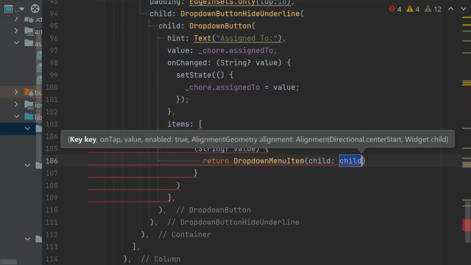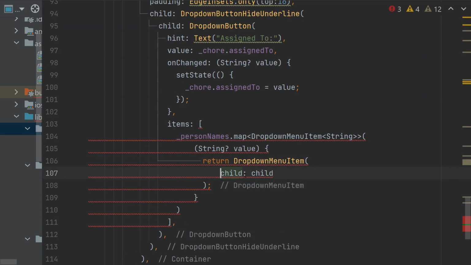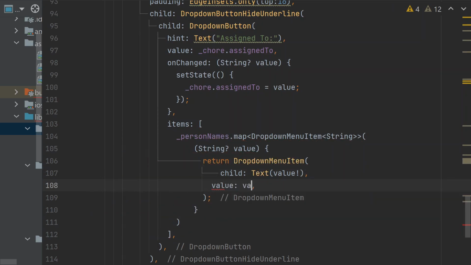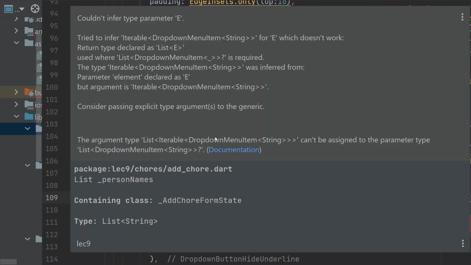And the drop-down menu item is going to have a child, which is text of the value, and a value, which is the value. Okay, why are you mad at me?